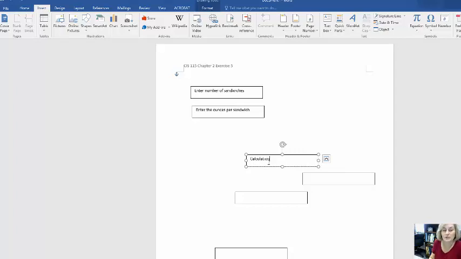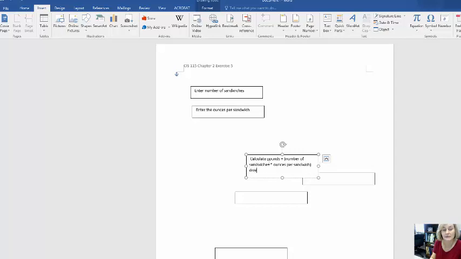All right, calculation. So we're going to calculate pounds. And what would that formula be? Well, it's going to be number of sandwiches times, let me find my little multiplication symbol here, number of sandwiches times ounces per sandwich, right?